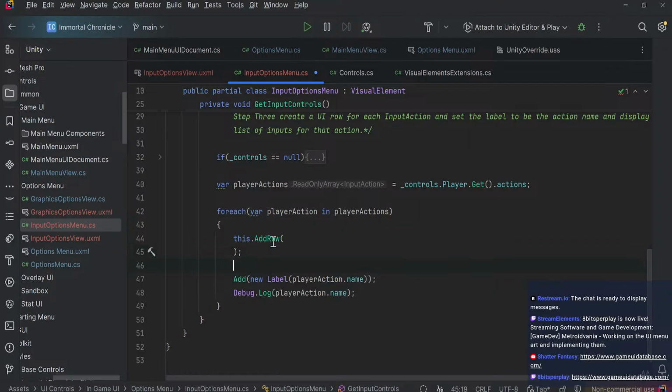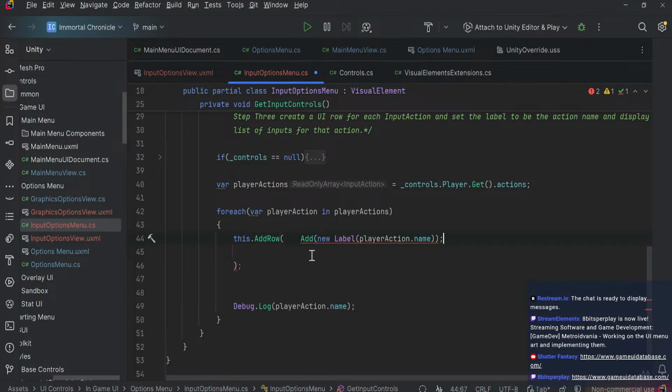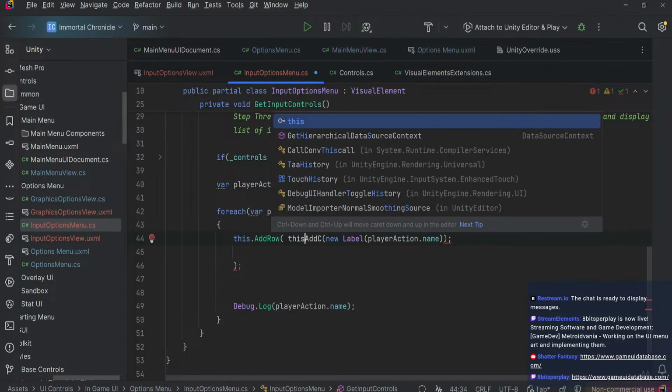The reason this is useful is I can actually add a label. I need to say add child, technically. Add child.